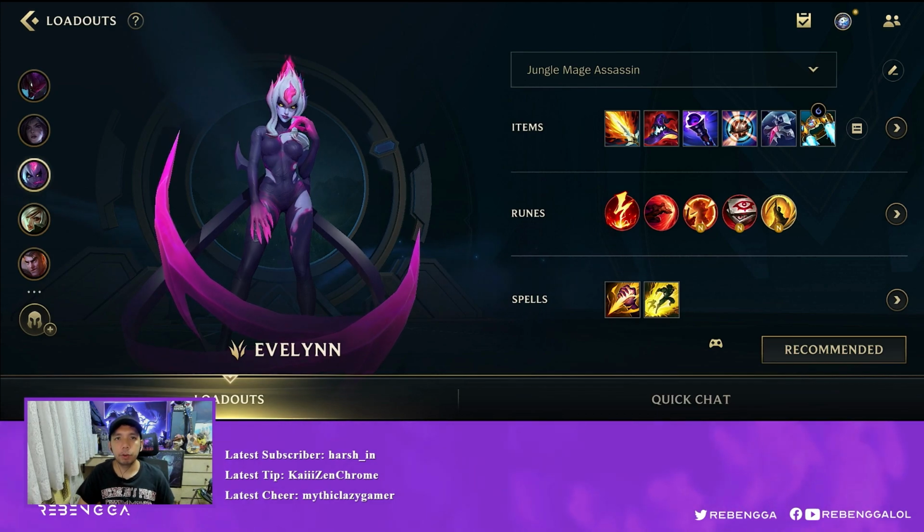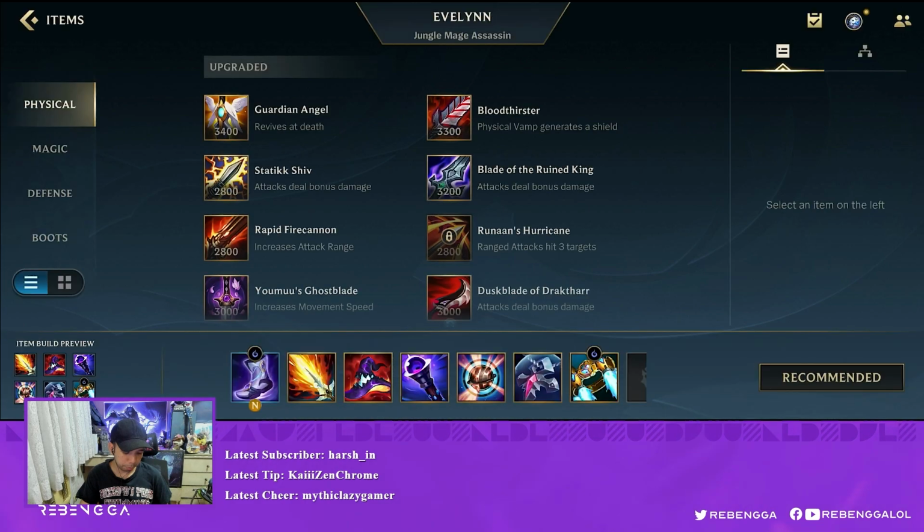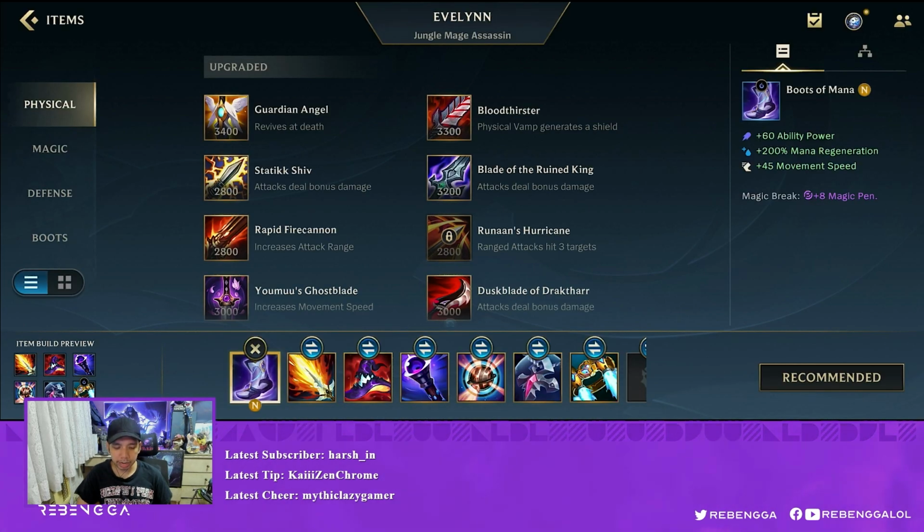Hey everyone, before we start, let's first talk about Eve's items and runes. The first item I'd go for is Boots of Mana. One of Wild Rift's newest items, Boots of Mana is really good on Eve since it gives her ability power, mana regeneration, move speed, and MPEN, increasing her overall damage and helping her in the early game.